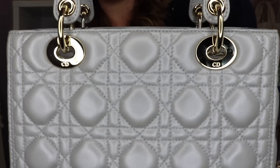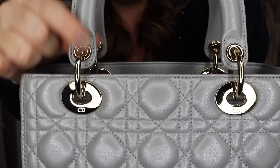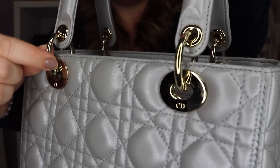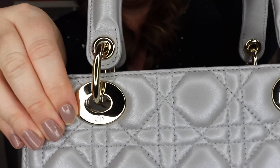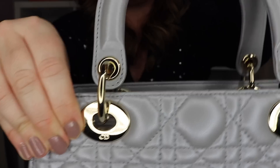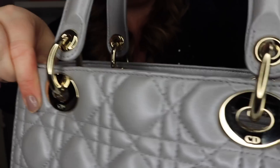If I pick the bags up and shake them slightly you can see that the handles don't wiggle — that's because of the way the handles are attached onto the bag. If we just have a look at the handles in a little bit more detail, you can see the actual handle itself is attached onto the bag by this O-shaped loop that fits within here. If I try and wiggle the handles around you can see they don't move because this isn't free within the hole — it's actually fixed in.